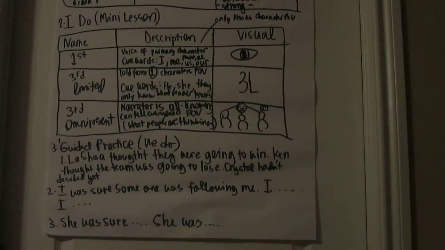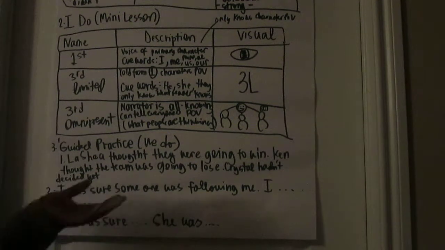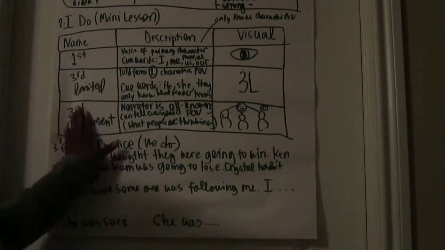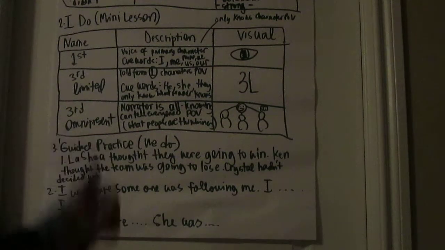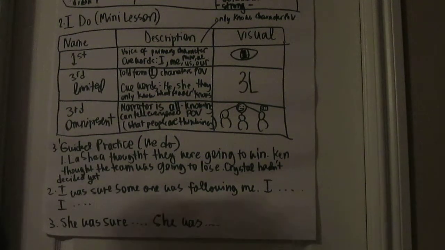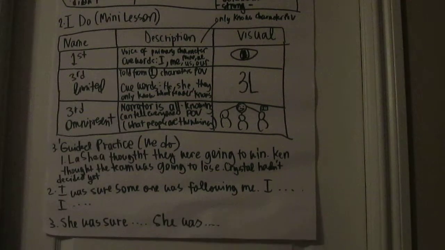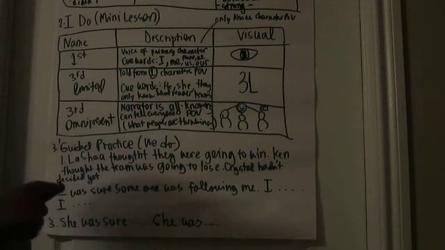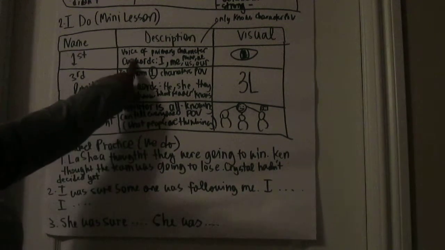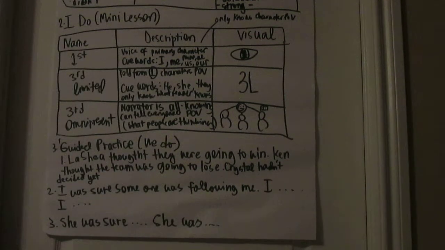So our agenda for today, class, and our objective for this day is for you leaving knowing, not just being able to identify the three different types of point of view, but being able to read a story and find it. But before we can do that, we have to make sure we know those cue words, right? What are the cues for us? Alright, so the first type of point of view is first person point of view. So let me tell you some things about first person point of view, and I want you in your box on your paper to write what you see in this box up here. I'm going to give them about 2 minutes to write it.